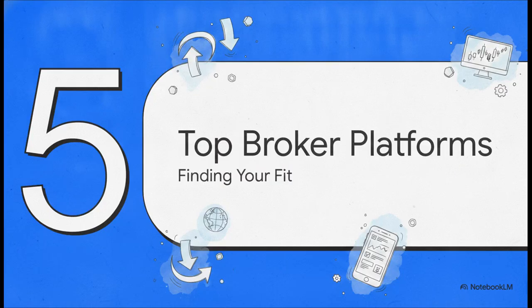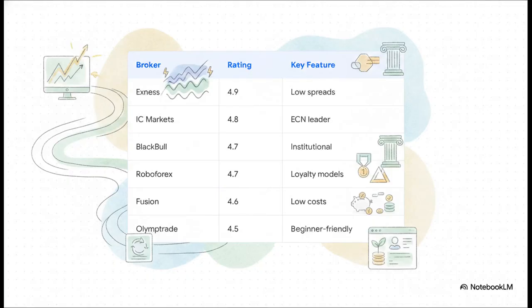Finally, Section 5, Top Broker Platforms. To wrap up this journey, you're going to need the right tech to match those newly acquired skills. Let's look at how these stack up. Exness usually tops the ratings because they have this highly intuitive desktop experience, making that transition from demo to live feel really seamless. Now, if you're an algorithmic trader, I see Markets as a standout because they provide minimal latency with top-tier ECN connectivity.